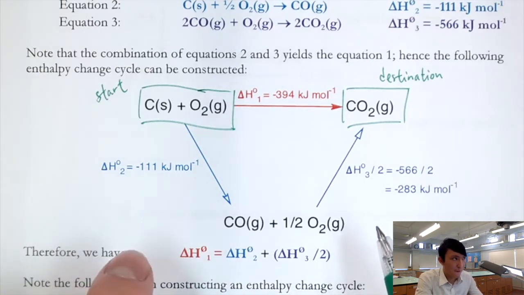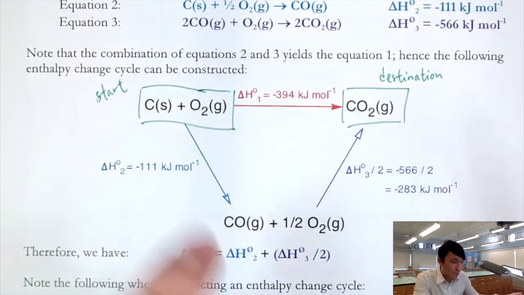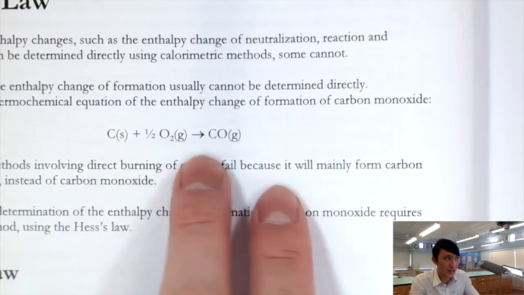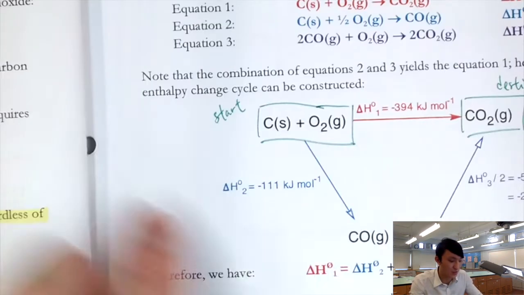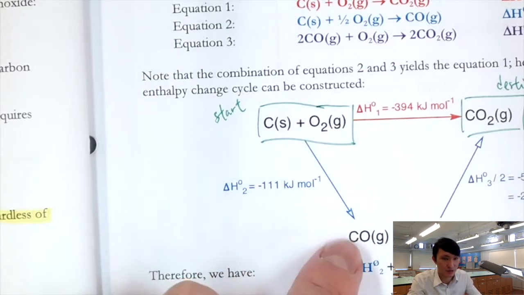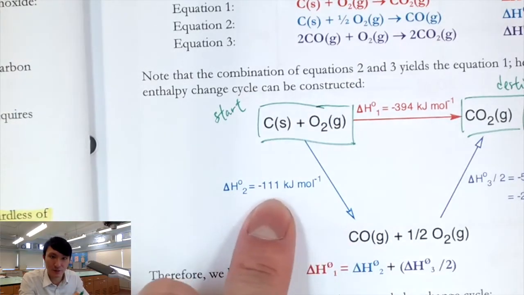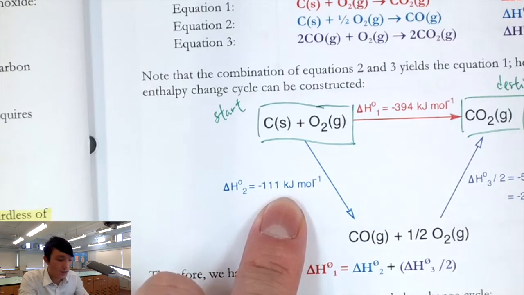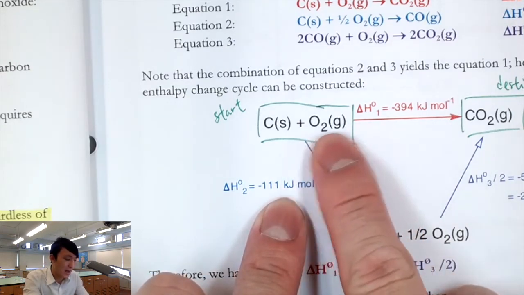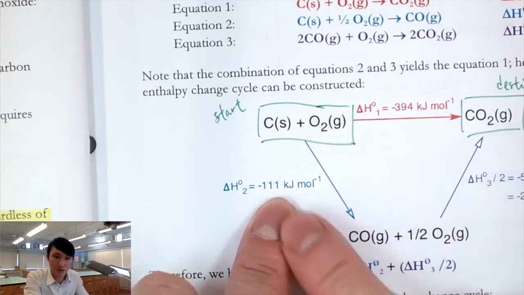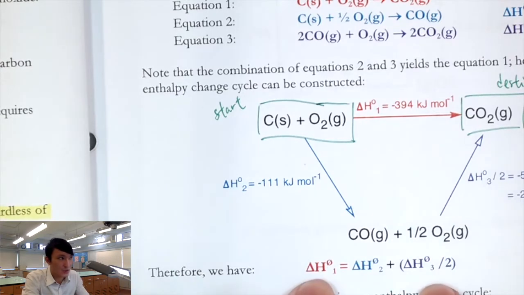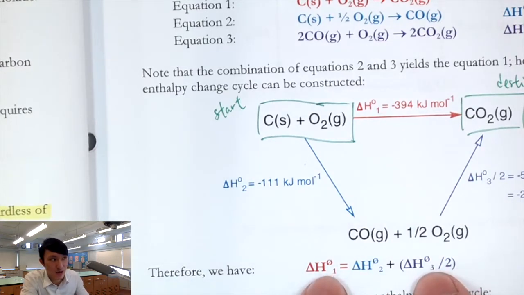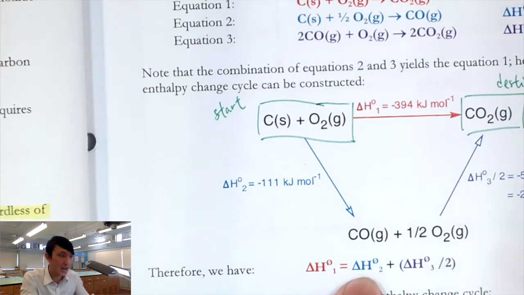Now here, you see we have all the enthalpy terms, right? If we go back to here, just now we tried to find out the enthalpy change of this particular reaction, which is this one, right? Carbon reacts with oxygen to form carbon monoxide. So assume that we don't have this enthalpy term and we are asked to find that out. Then we can actually make use of the red one and the purple one. We are able to deduce this one, right? Simply using this equation, we don't have delta H naught 2, but we have these 2 terms. And perhaps these 2 terms can be found out directly by calorimetric experiment. If we are able to find out these 2 terms by the calorimetric experiment, then we are able to calculate the delta H naught 2 by Hess's law, by an indirect method.